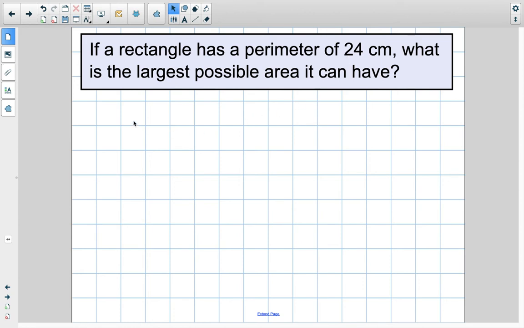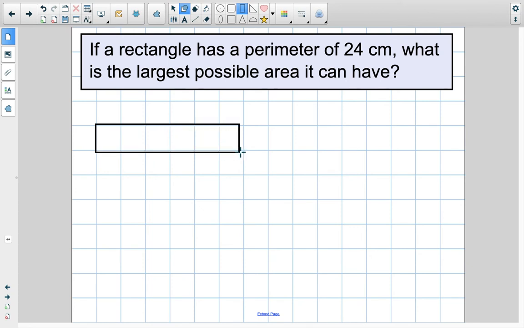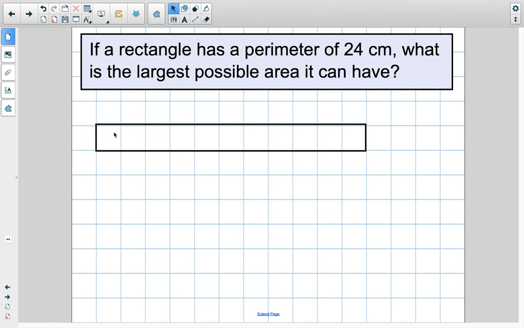All right, so if I go 1 centimeter, let me just draw this quickly. So if I go 1 centimeter here, so that's just one, and then just stretch this out, this would have to be 11 then. What are we at? 5, 6, 7, 8, 9, 10, 11. So if you look at this, I've got a 1, that adds up to 2, which means I'm going to have 22 left. So I need to have 11 on both sides because 22 divided in half is 11. 1, 2, 4, 5, 6, 7, 8, 9, 10, 11.